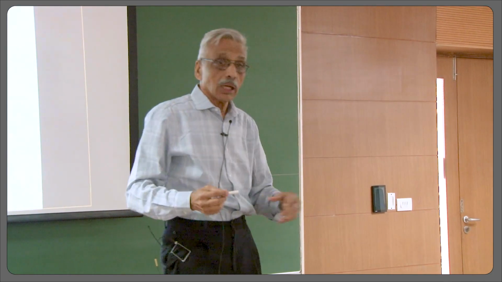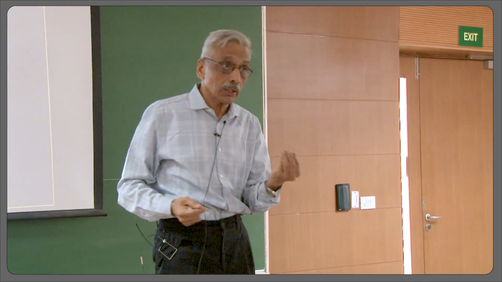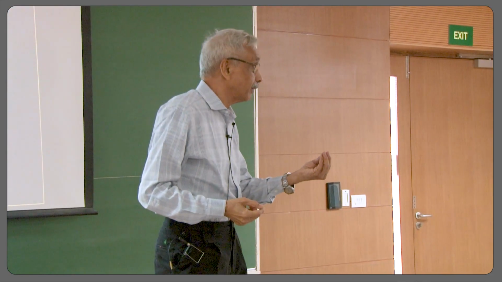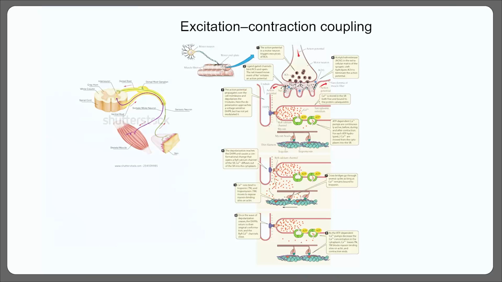I will show you how big, and that receptor molecule will have binding sites, and those binding sites will have affinity for acetylcholine. Acetylcholine will combine, and once it combines, this receptor sitting on the plasma membrane will respond. How will it respond? It will respond by opening. It's a channel protein.